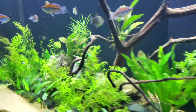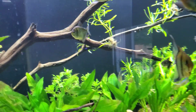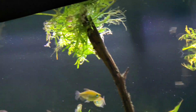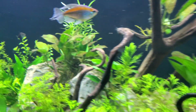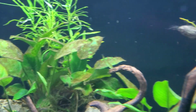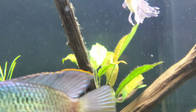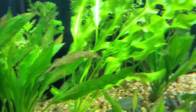So this right here is the tank that the snails are gonna be going into. Right now it's a little dirty. I haven't had time to do any maintenance on it. The electric blue rams also did breed, so they uprooted a ton of plants, which I need to get back in the substrate. But as you can see right here, this is the type of algae that I'm dealing with that the snails are really good at eating. Unfortunately, there's a little bit of hair algae, which they can't really eat, but they should be able to take care of all these diatoms that are on most of the bigger plants.